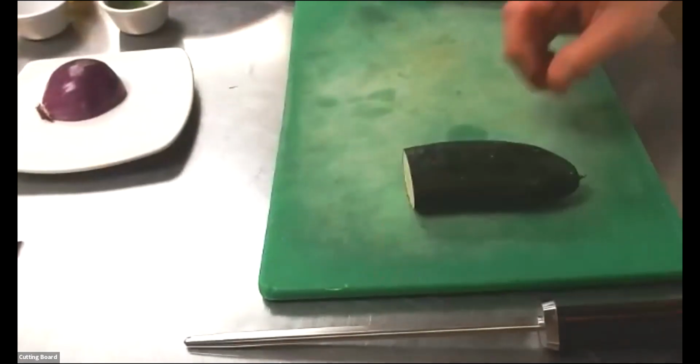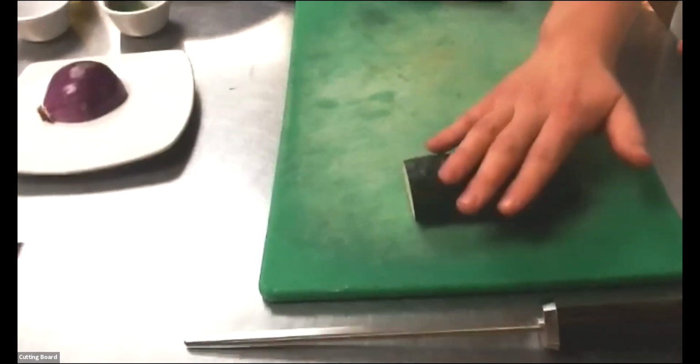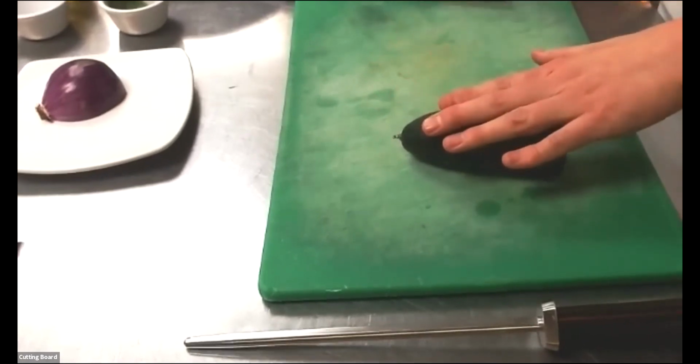So I said in the recipe, it was to use a medium cucumber. I could only find a large cucumber, so I'm only going to use half of it instead of the whole cucumber. Now, as we're cutting it, this vegetable is already rinsed.